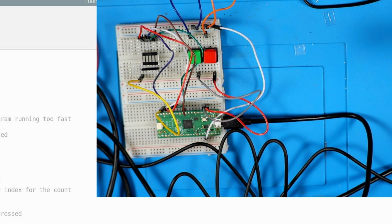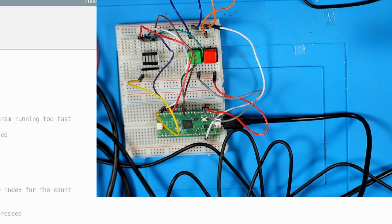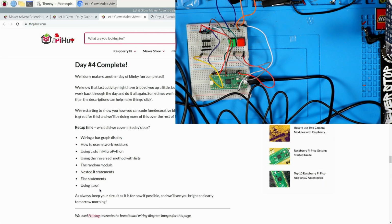We could print the count. We could do a lot of different things. But if this is gonna keep on going, you're just gonna be able to keep hitting buttons. And the one where I was wanting manual control of a scanner would be like, light up the next one, turn off the previous. Light up the next one, turn off the previous. And then do reverse for the green button, until it's at the end. Something like that. And that's the end of day 4.